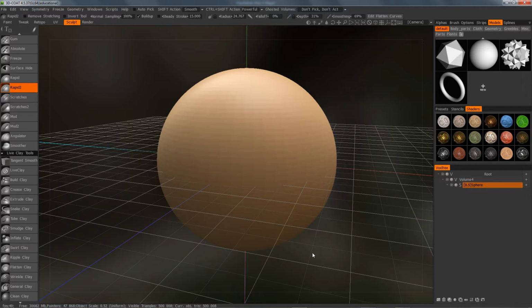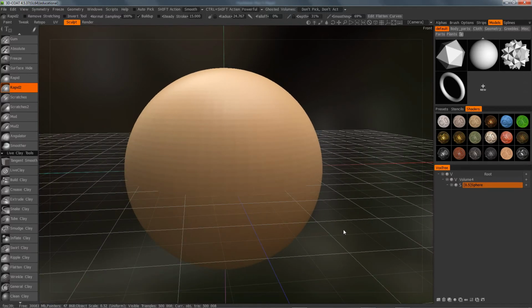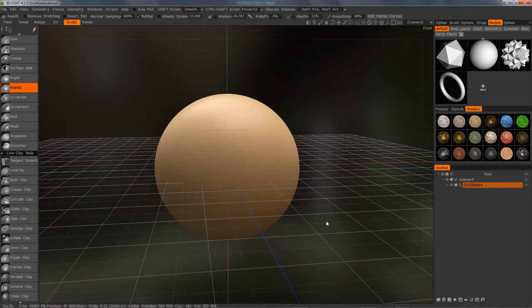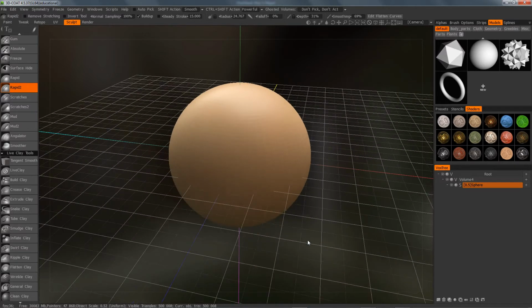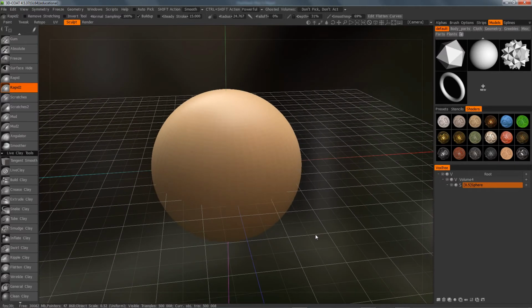We're going to want to use symmetry when we model in this video. You can access that by just hitting S. It's also available on the symmetry menu, but you may as well just hit S. It says that symmetry is enabled, and to show symmetry plane, but we don't see anything. That's because we haven't selected anything.